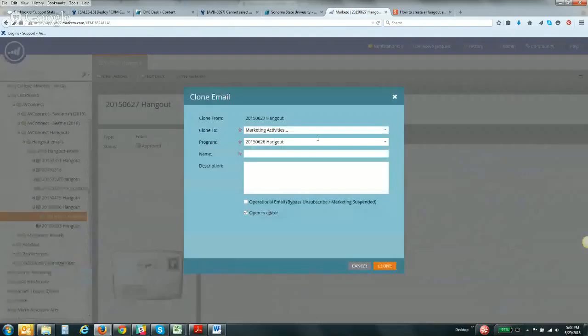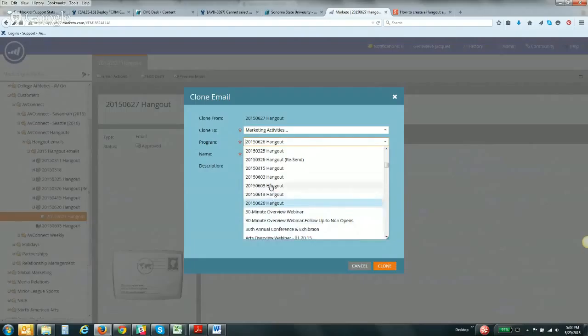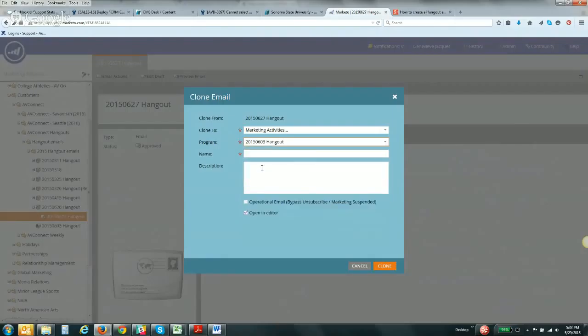Okay, so it auto-populates where it goes. It auto-populates the old program. So you're going to click the drop-down list and you're going to find the new one that you just made, 2015, 06, 03. And you're going to name it the same name.